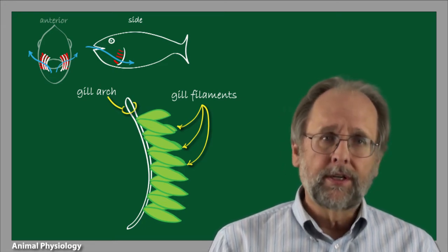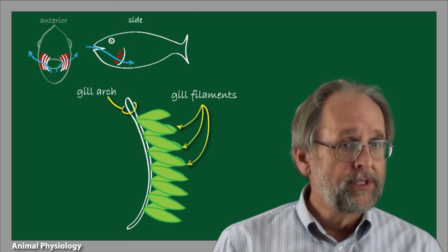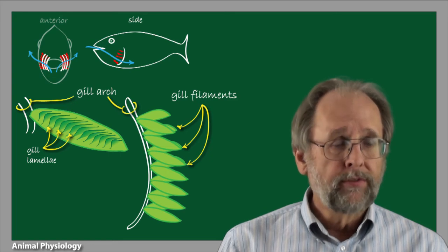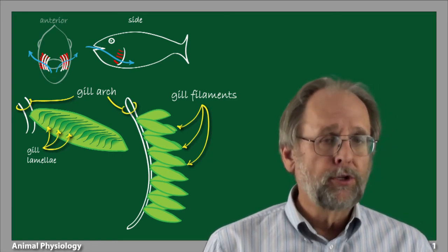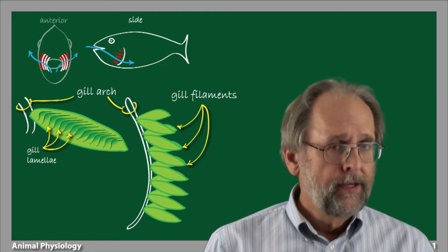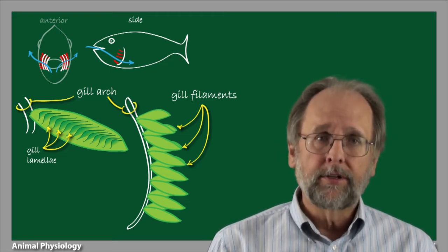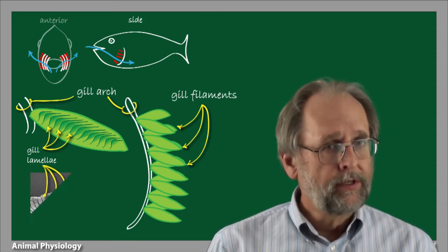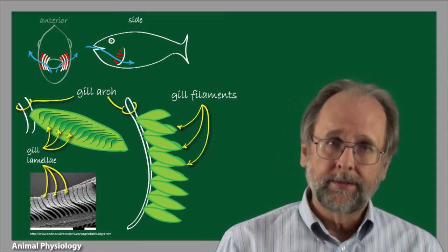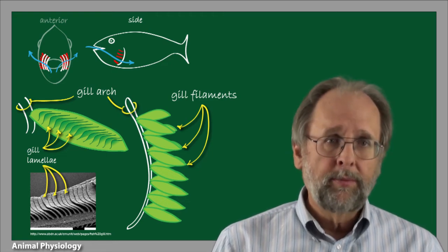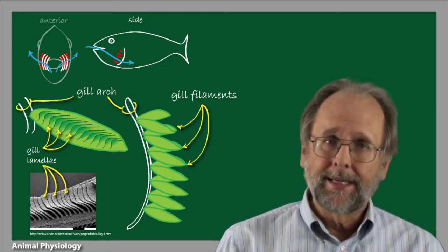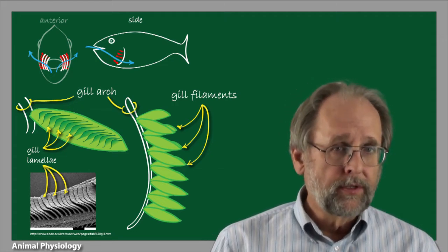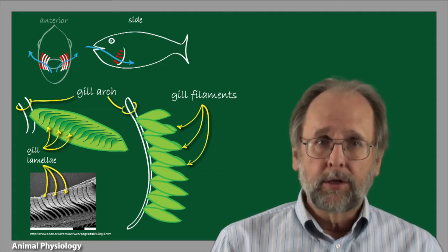Gas exchange across the gills does not take place on the gill filaments themselves, however, but from a further set of evaginations emerging from the gill filaments, thin membranes known as gill lamellae. These are arranged along the length of the gill filament on both the filament's upper and lower sides. Here's an electron micrograph of what they look like. In this image, the preparation has caused the lamellae to collapse against one another, but in real life they are separated from one another along their length, held apart by the water that courses between them.